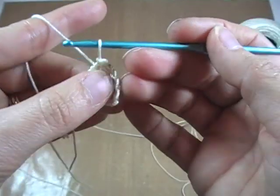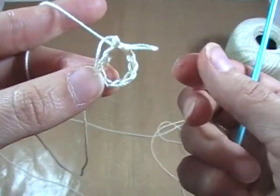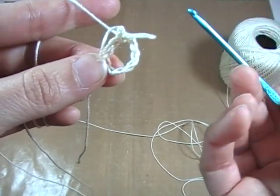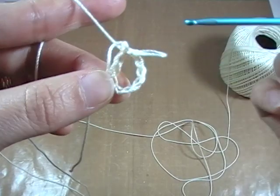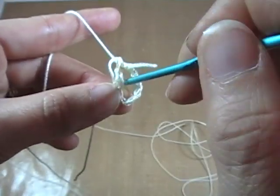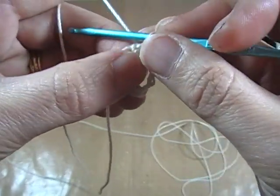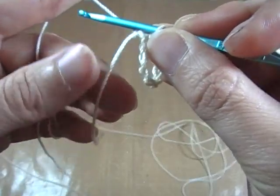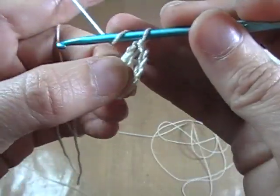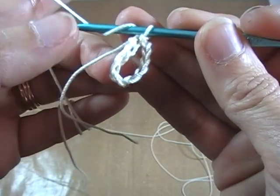Now, the remaining stitches on this butterfly, we are going to be working through the center of that circle. We're not going to be working in any of these stitches. We're basically going to go through the center. We're going to come up and around and back through the center, up and around, come back through the center. Nice and easy like that. If you can, for the first few stitches, try and hold the short edge next to the circle so that you stitch around that short edge of the string and tie it in. After a little bit, we'll cut that off.